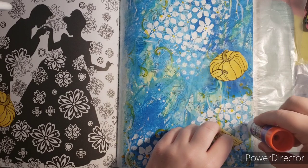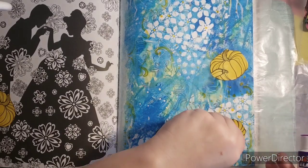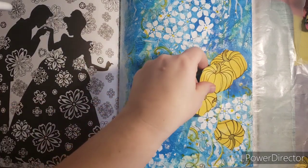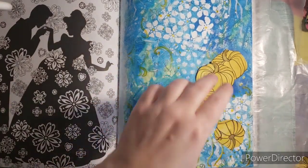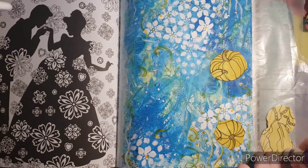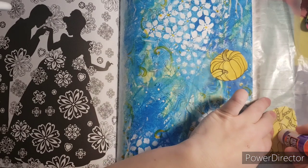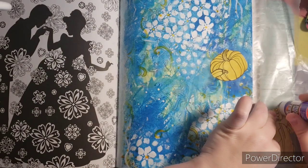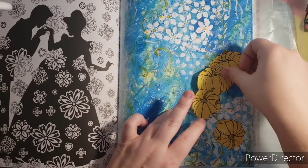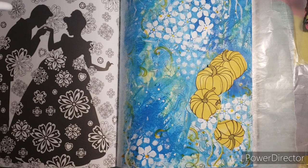And the glue didn't stick. Let's help it out a little bit. Okay. These guys for here is a great way to use coloring pages, or coloring books that you find at the dollar store, because a lot of times they have images that you can use for this exact thing.